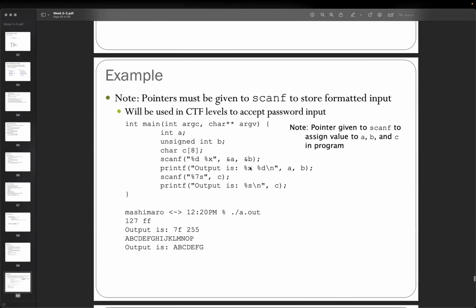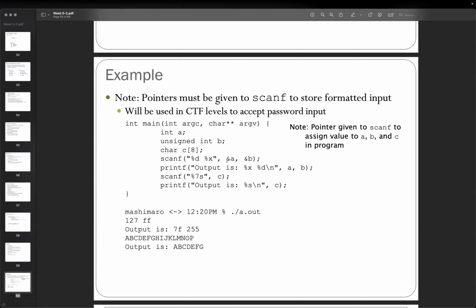And this one is another example. One thing is about the pointer: it must be different for scanf to store the formatted input. They will use this in CTF levels to accept the password input like this. Compared with printf, when we scanf, that means we read into a variable.